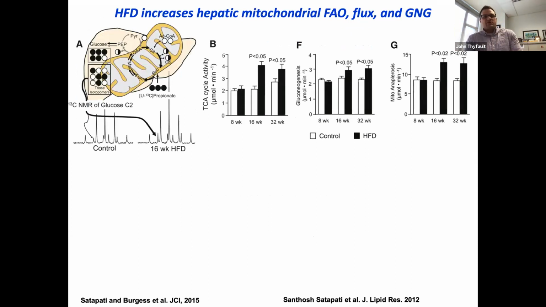And so this is what was shown by Sean Burgess in a really nice animal study where they use isotopomer analysis. So they combine with NMR, and by doing that, they can really measure trafficking of substrates through all these hepatic biochemical pathways, and they actually can measure flux of nutrients. And so what they did was an 8-week, a 16-week, and a 32-week high-fat diet. The black bars are the high-fat diet. And they used this isotopomer analysis and metabolic flux measurements to look at TCA cycle activity in the liver. And you can see that by 16 weeks, it goes way up in the high-fat diet fed animals. They can measure gluconeogenesis. You can see gluconeogenesis goes up, and they can measure anaplerosis, and you can see anaplerosis is going up. And this is primarily through the increased activation of pyruvate carboxylase, which is turning pyruvate into oxaloacetate, which then drives into the TCA cycle and basically is like throwing gas on a fire.